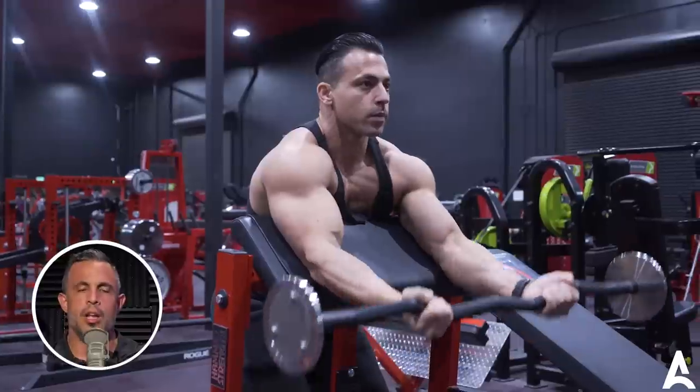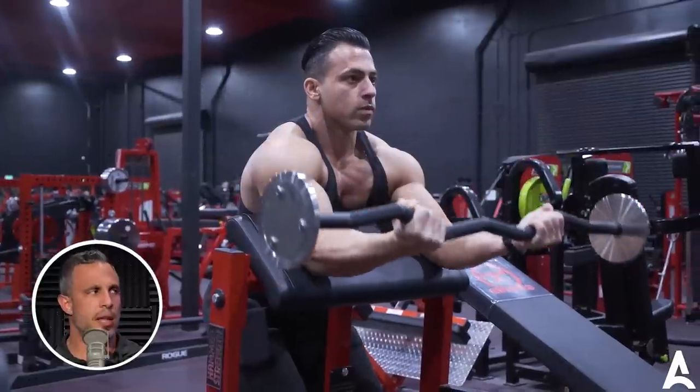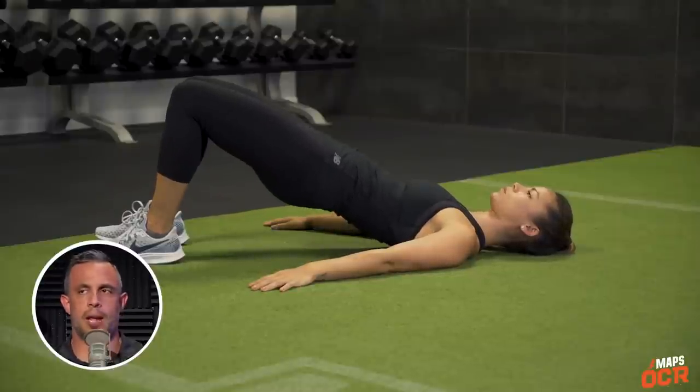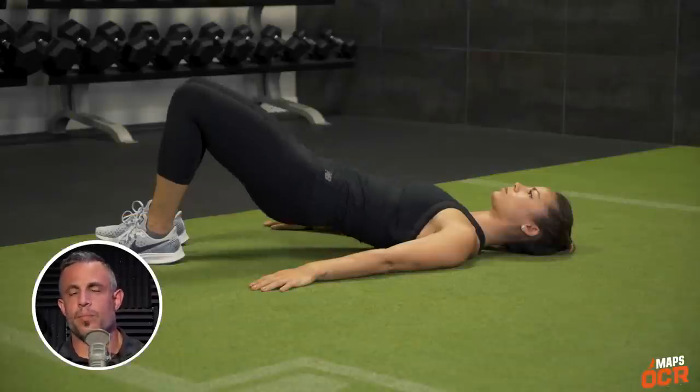You can do this for biceps. I could take a preacher curl machine, curl up a heavy weight, squeeze it as hard as I can at the top for 5 to 10 seconds. The idea is really to summon a lot of force. Then you rest, and then you go do your exercise. Or what if it's your glutes? Do a hip bridge. Squeeze your glutes as hard as you can for 10 seconds, 15 seconds. Then go do your barbell squats. Watch how you feel after you do that.